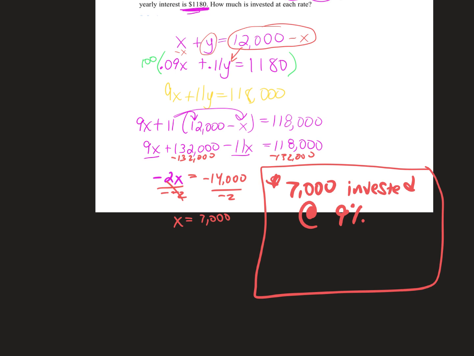Well, how much was invested at 11%? How'd you get that? Yep. Good. If 12,000 total was invested, and you know that 7,000 of it's already accounted for, then the leftover, 12 minus 7, is 5. So 5,000 was invested at 11%. Now again, a lot of times elimination is easier with stuff like that, I understand. But in first period, I solved for the other variable, and I got the same exact answer, just in a different order. I got the 5,000 first, and then we discovered the 9%.